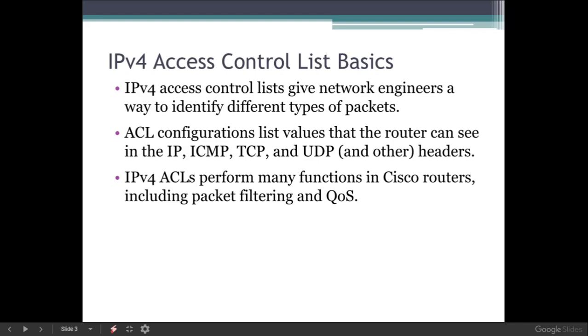Now, this is usually going to be done at a router. So when you're configuring your access control list, you're configuring it on the router. The access control list allows you to make decisions on packets based on several protocols. So you can make decisions based on IP, ICMP, TCP, or UDP. And note they say "others". These are just the more popular ones, but there are other things that we could use as the determinant for which packets are going to be allowed or disallowed.